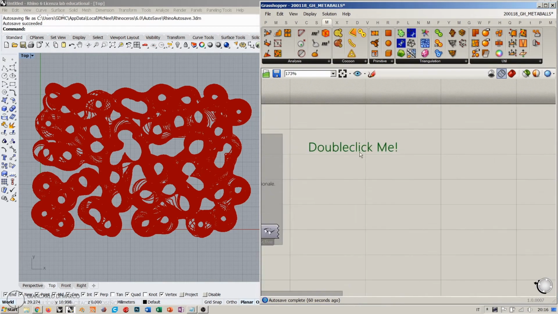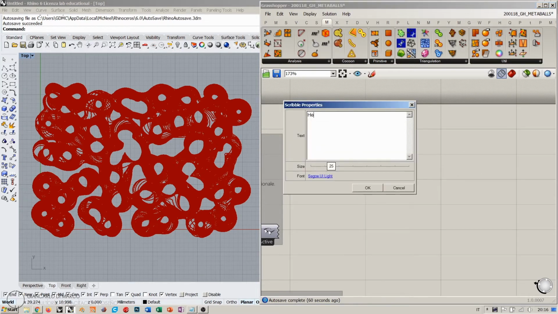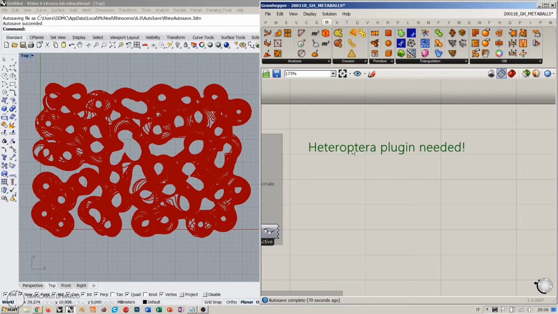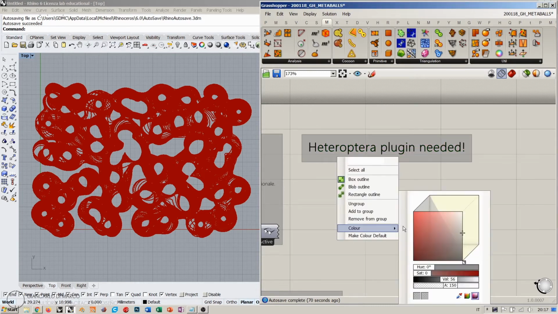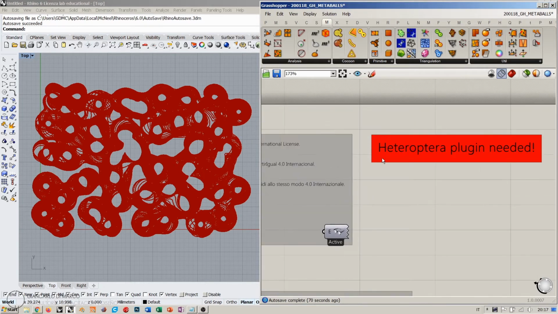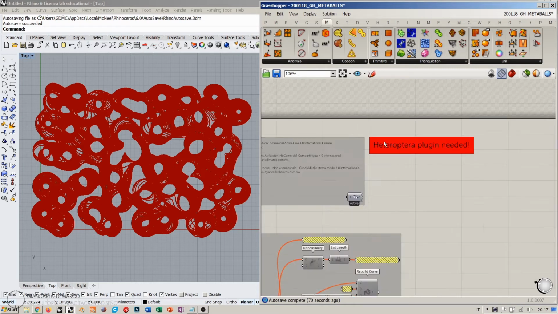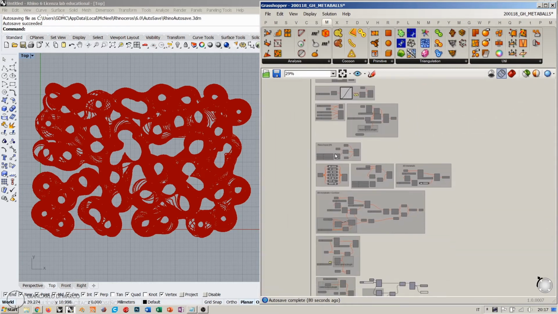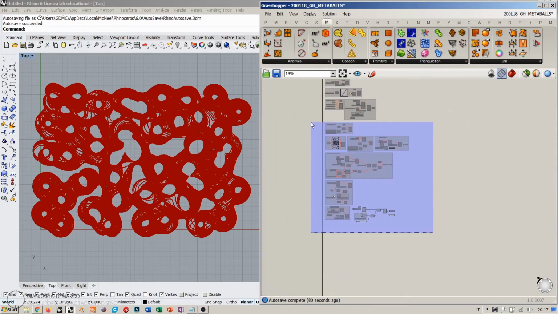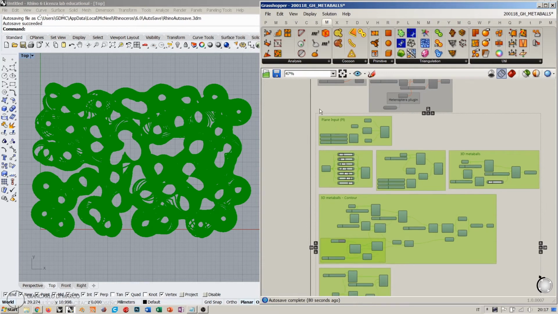So, Heteroptera plugin needed, and group, and change the color. So it's quite evident that if you don't have Heteroptera, something bad will happen when working with this definition.